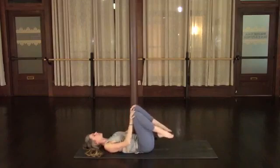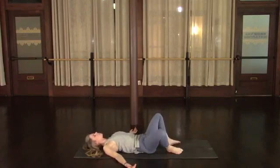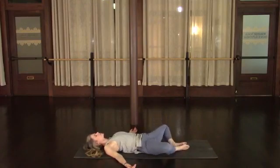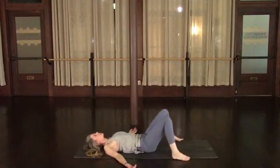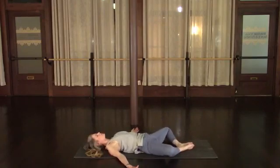Good. Place your feet on the ground, knees up to the ceiling. Open the arms out like Shavasana, about 45 degrees from the body. Open the knees and bring the soles of your feet together if that feels comfortable. If this is too intense on the low back or the hips, take the opposite of that. Bring your feet as wide as the mat and knock your inner thighs and knees together. Otherwise, recline bound angle. Take a deep breath in. And full breath out.